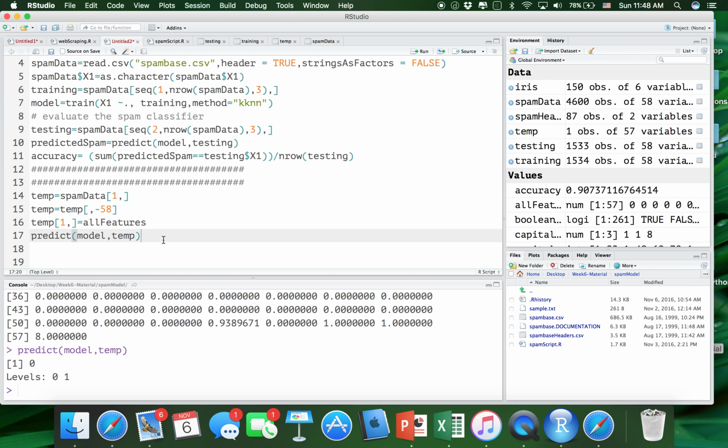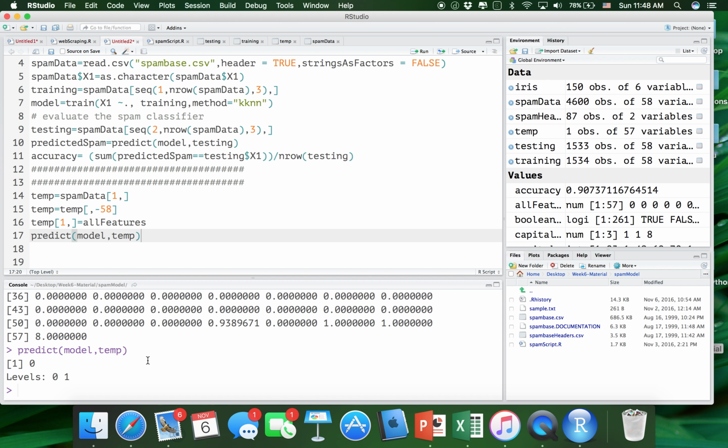Well, it made a mistake right here, right? It's because probably, well, you can try like other emails, longer emails with more words. The sample.txt file that I picked here is very small. It doesn't really have many words, and probably it was kind of impossible for this model to distinguish it from a spam email. Now the output is 0. These levels 0 and 1 mean that the output of this prediction is categories of 0 and 1. But this is what you have to look at.